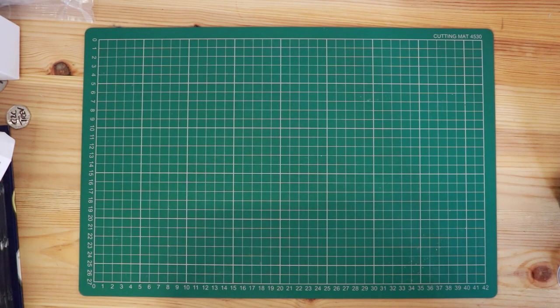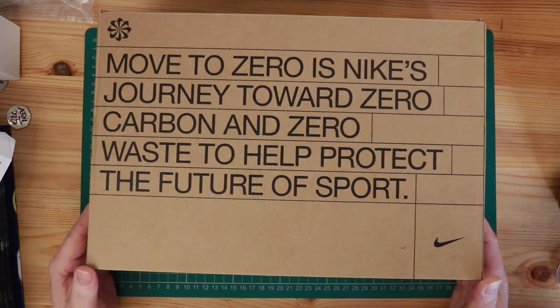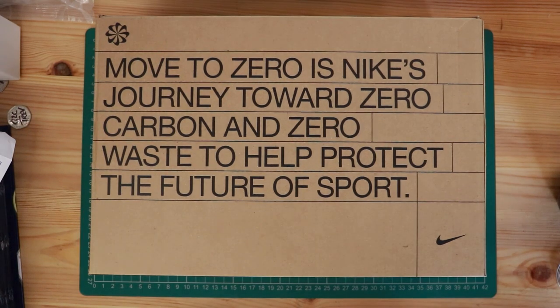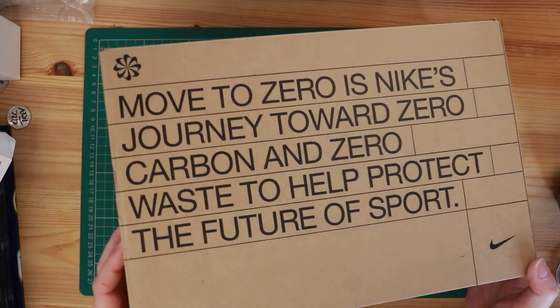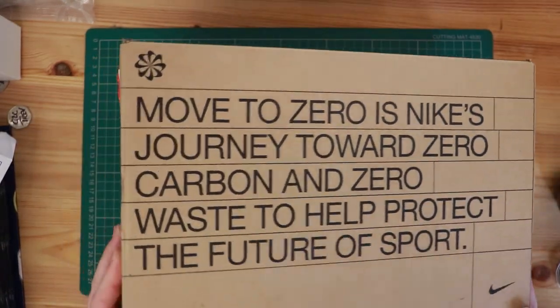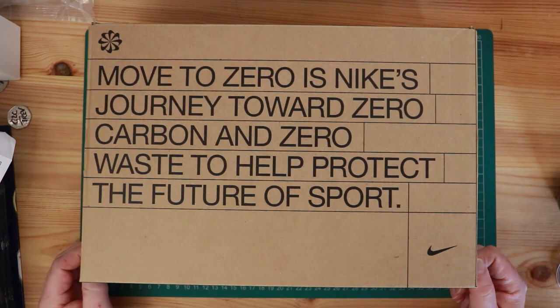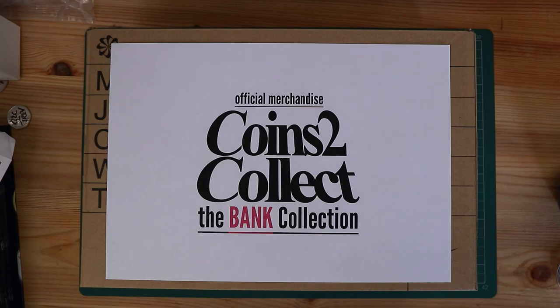So I like a bit of recycling just as much as the next guy. So I thought I'd use this Nike trainer box with the price still on the side. This appeals to me for three reasons. One, recycling. Two, the sort of comedy element of using clearly not my original packaging. And three, laziness. I'm going to glue that to the box. Official merchandise. Coins to collect, the bank collection. I love it.